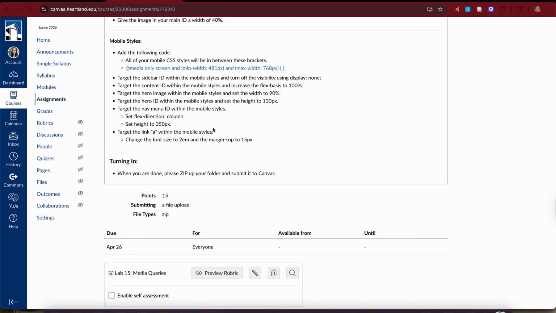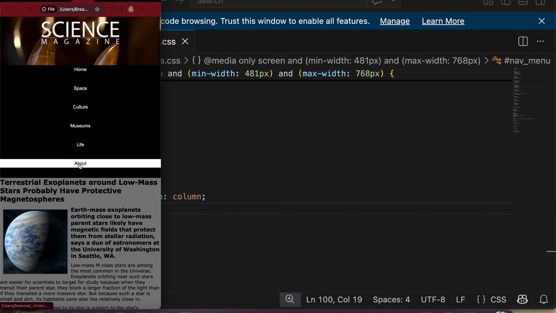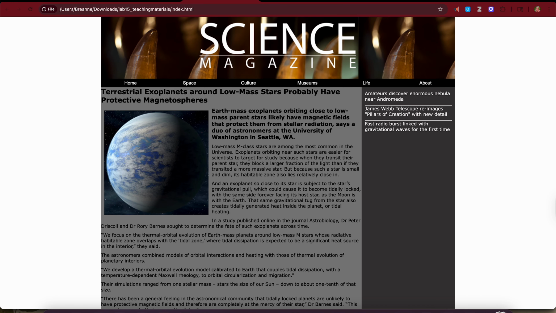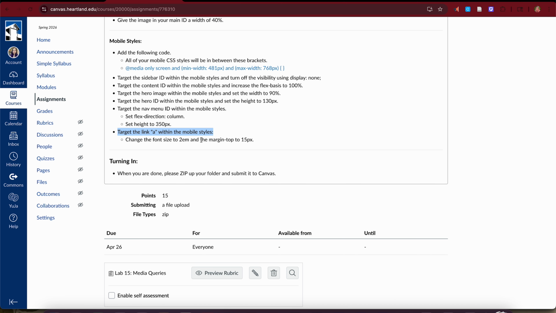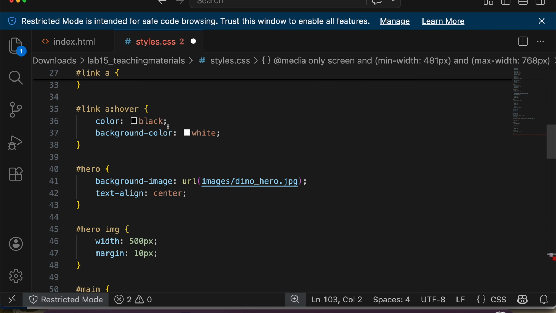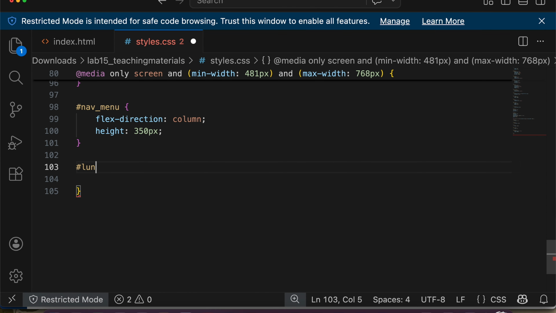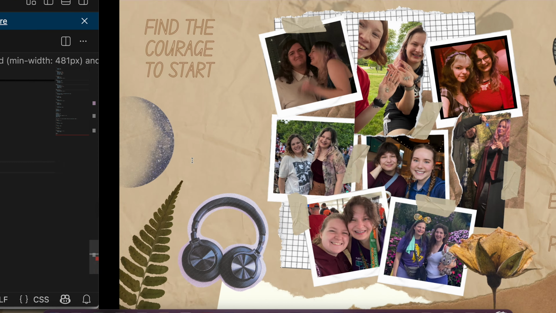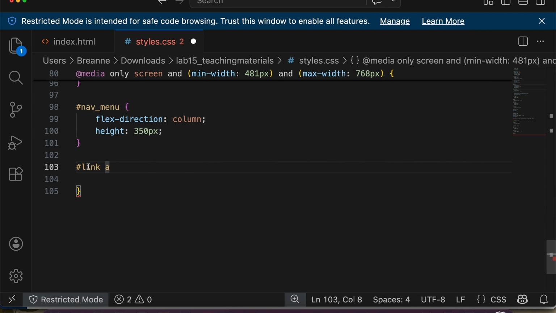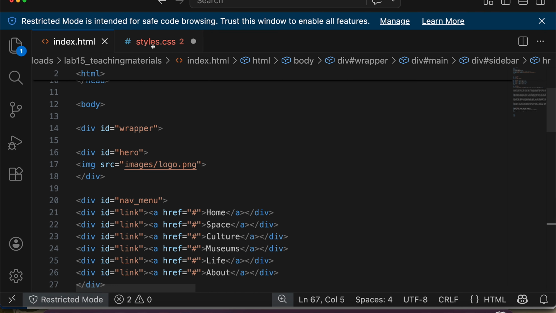The final thing that I want to do is adjust the text in these buttons, okay? So we're going to target the A, because remember those are the links. Let's see what we had up here. Okay, it was just link A. So we'll do hashtag link A. And remember, the reason we're declaring link is because if we ever put any more links on this page, we want to make sure we're not changing all the links, only the links that are labeled as the ID's link, okay?